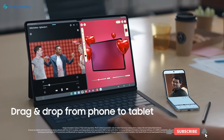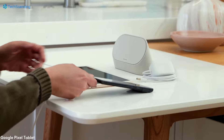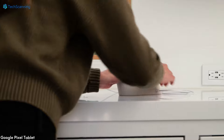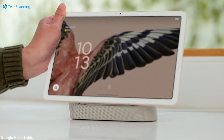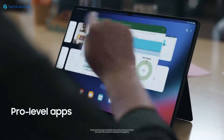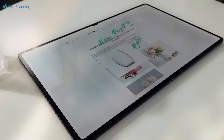Moving forward, Xiaomi's current tablets such as the Pad 6 and Pad 6 Max already offer quite decent charging speed compared to Samsung's flagship Tab S9 tablets. However, as per the tipster, Xiaomi will push the boundaries further and we may see 120W wired charging speed on the Pad 7 Pro, which is double the speed of its predecessor. As tablets normally house bigger batteries, the Pad 7 Pro is tipped to carry a 10,000mAh battery, so 120W will be a handy improvement for quick charging.